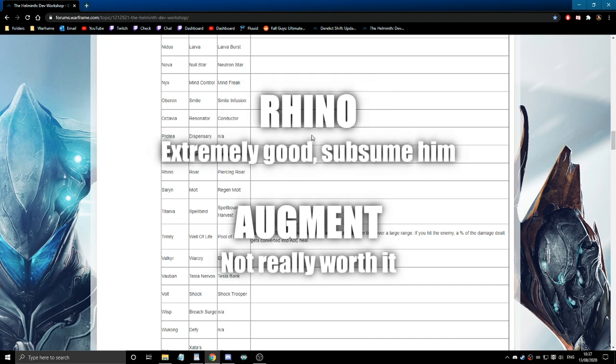Then we've got Rhino with his Roar. I don't know how this one slipped through as well. I thought we were going to get Rhino Charge, but we didn't. Rhino and his Roar has managed to slip through. Now, without a doubt, an amazing ability to get in here. Rhino is not going to be hard to pick up. And yes, you've heard it right here, right now. Rhino is a good frame. Fantastic. Can't wait to get Rhino's Roar.